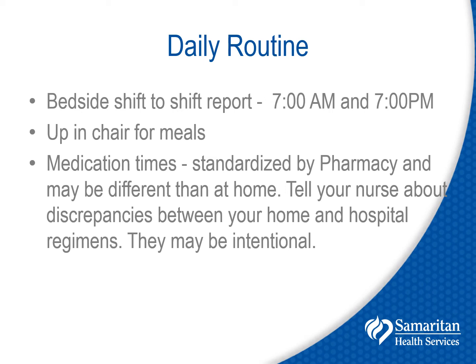It's meant to be a conversation, so we get a well-rounded picture of you as a patient and what your needs are. So throughout the day, we'll have you get up to your chair for meals. PT and OT will come and see you, so you'll be moving around a lot. If you need to go to the bathroom, you'll call us, we'll help you. It's a normal day, it's just with a lot of assistance. We'll also have your medications available for you. A lot of times pharmacy will standardize them, so they may be at different times than you're used to taking them at home. This may be intentional or unintentional. Either way, let your nurse know if there are any discrepancies, and we'll see if we can change those around for you or help make it more like your home regimen.